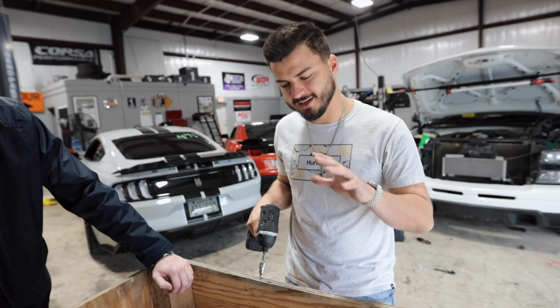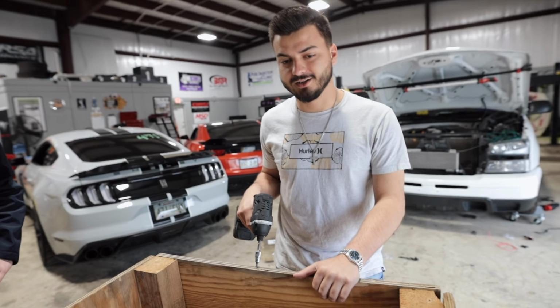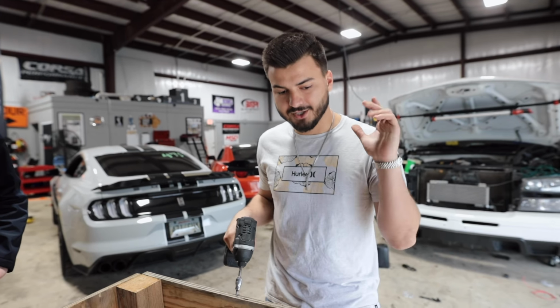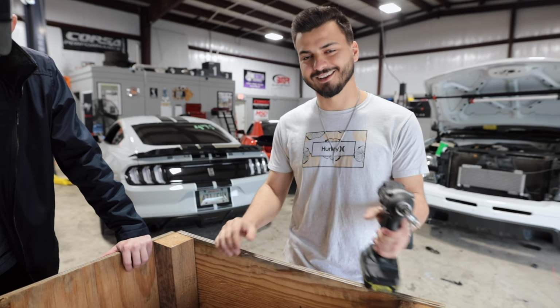It's been a really weird string of events for the last few months. If you guys remember, like I said, we had issues with this car, well, this engine at least. The engine was low on compression. We couldn't figure out how to fix it. We tried getting on the phone with them. After we exhausted all of our efforts trying to fix it, we shipped it back to them to get fixed. Let's get this thing unboxed, check it out, and I'll get into telling you guys what was wrong with it.